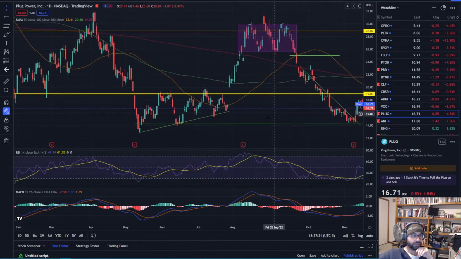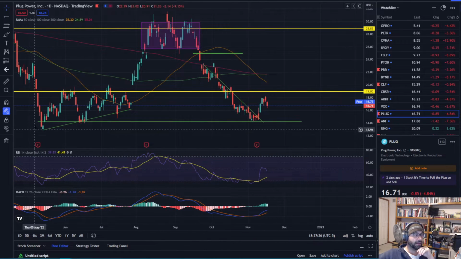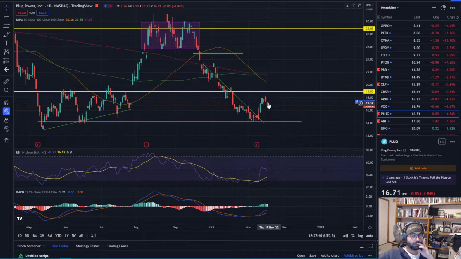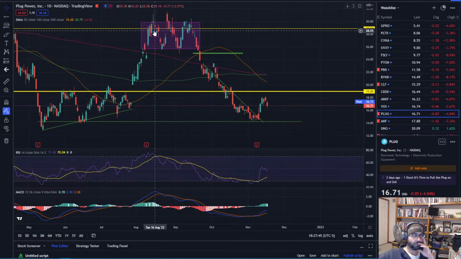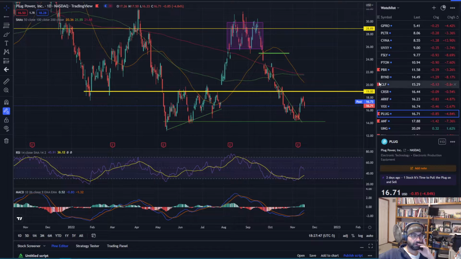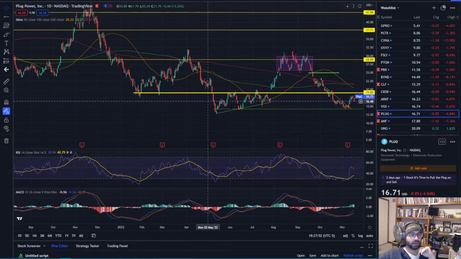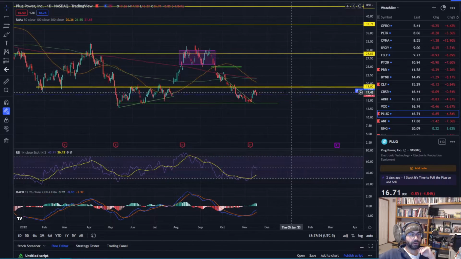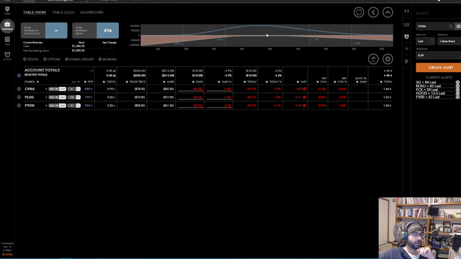Plug is one of these tickers that can have huge moves up and huge moves down. So even if this does come down and comes back down to the range that it's been in since May, I wouldn't be concerned even if it went below that, just because we can have these huge rips. If we zoom out here, it's a pretty volatile stock, and you'll get these huge rips where you can very easily close. So if it doesn't get it on this expiration, we might have to roll it once, but then it should come through. So I would say all of these positions are pretty okay.